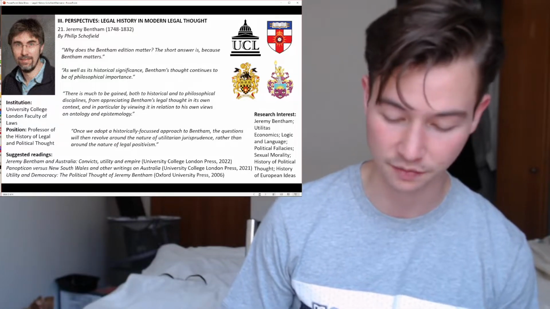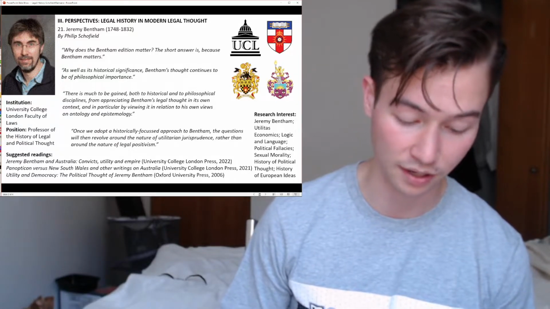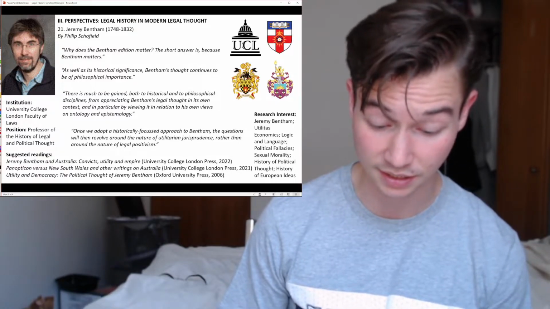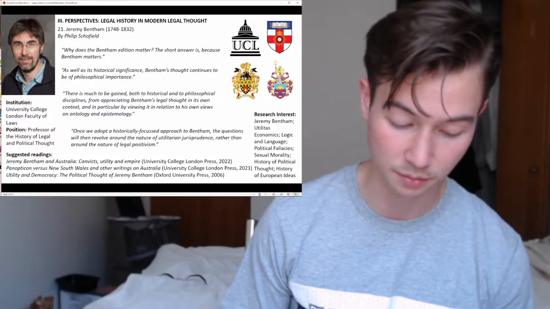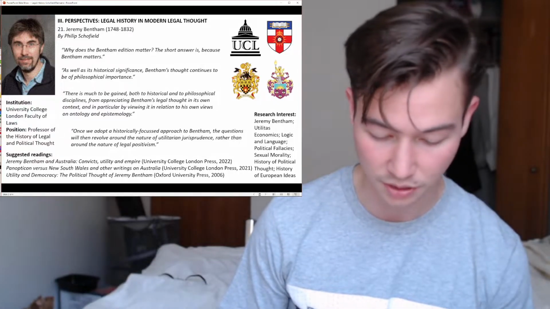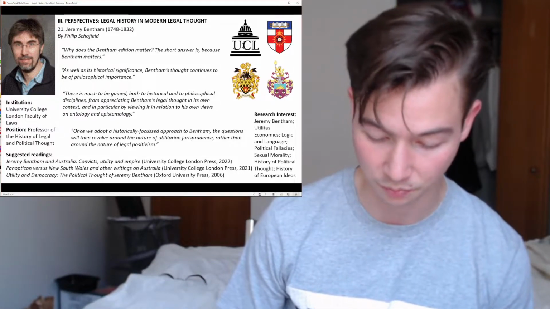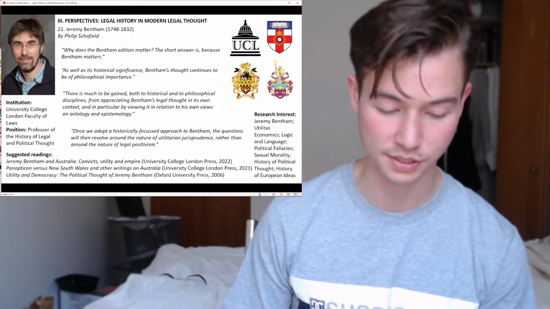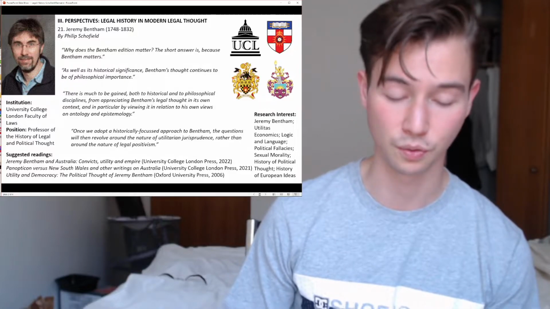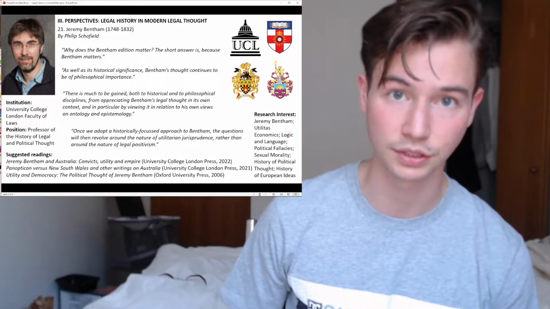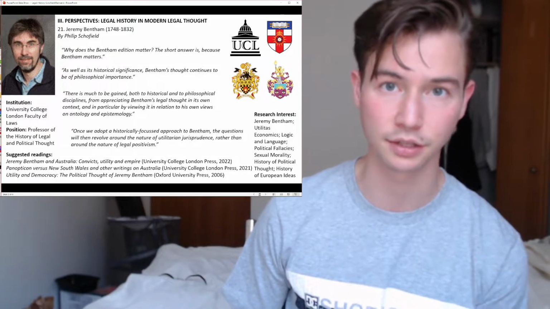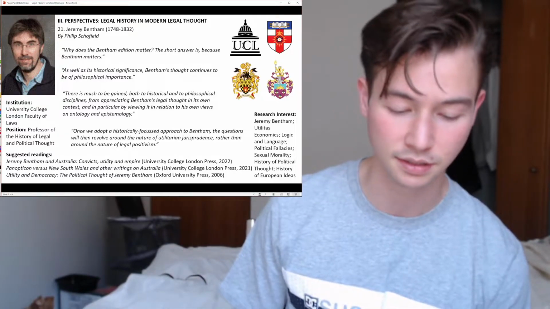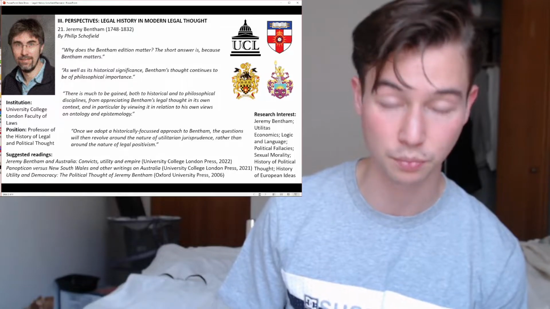And the third benefit, he says, is that by giving periphrasis of the various names of fictitious legal entities, Bentham would not only be able to use the terms in his own work, but would also be able to clarify their meaning when used by other writers. So very, very important stuff, and I think it's no coincidence that, for example, the Oxford Dictionary always has it in a sentence too. You can't just describe some of these things without putting them in a sentence.